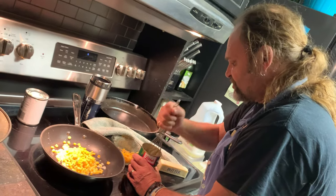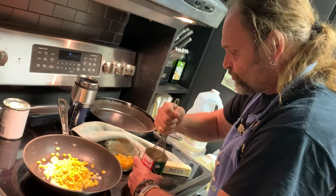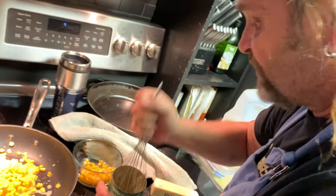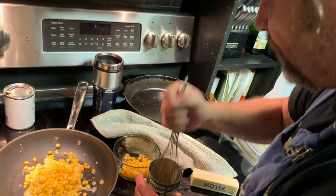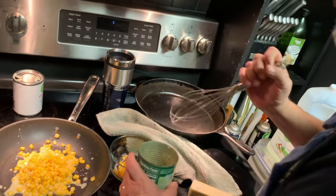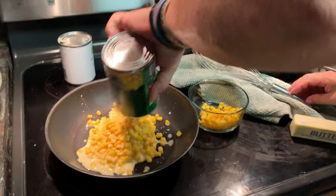So all that yumminess is down on the bottom. And the reason why I'm doing it like this instead of a food processor is because I want some bigger chunks in there. I want it like I scraped it off the cob, you know what I mean? Okay, so there's that.